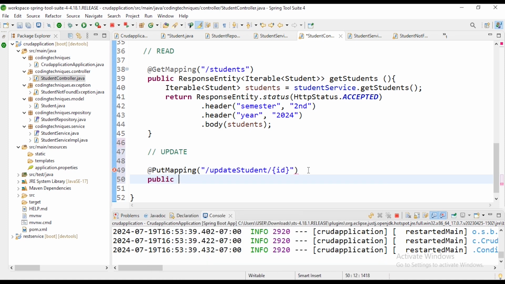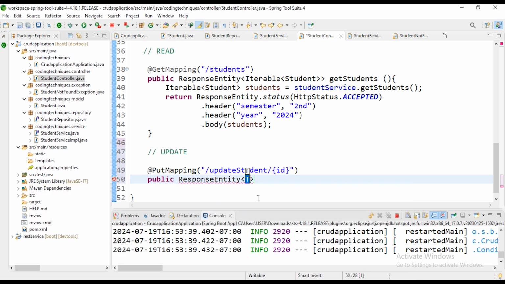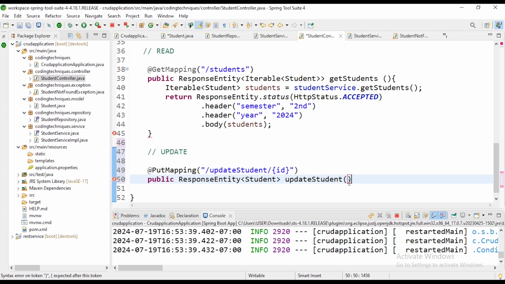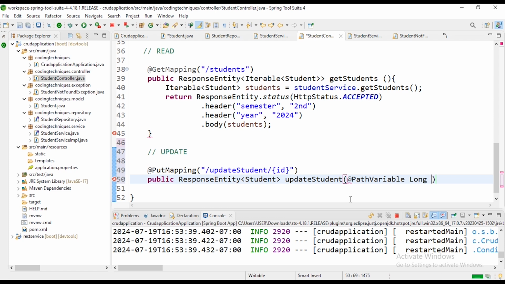So we'll have public response entity of student, and then we will name this update student. Followed by, we need the path variable here in the parameter, path variable long ID. Followed by the request body, because we will pass the request body.